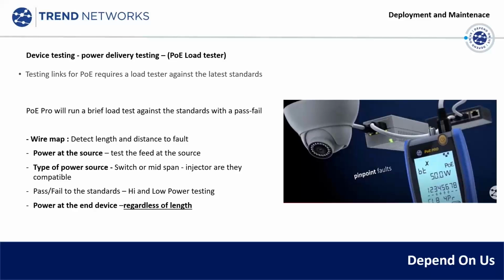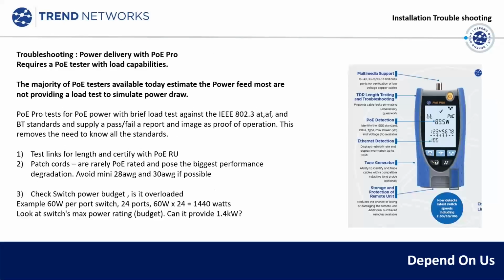That is inside these testers, okay? So please be aware that the majority of testers on the marketplace which test for PoE are only reading the switch. There's a little chipset in there, it could read them and say, we see that. So it's a verification device. So again, just confirming, PoE Pro does a brief load test against each individual standard just to check, can you actually deliver power across this line?